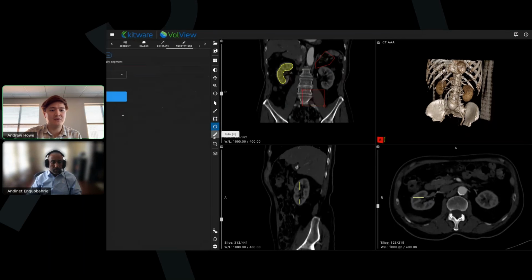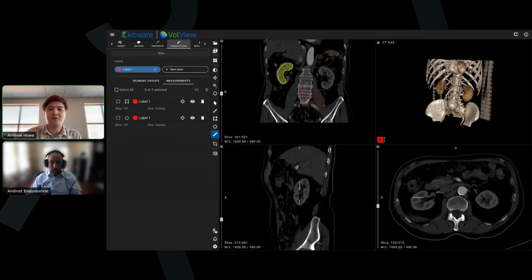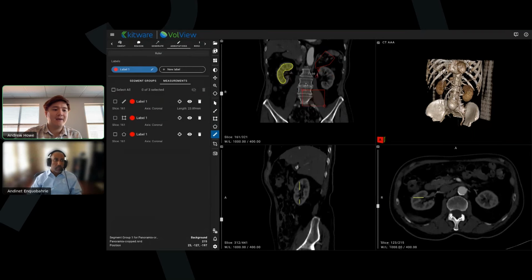And then you can also use the ruler feature, which is useful if you might want to measure the size of a tumor or a certain part of an organ, and that creates a measurement. And then if you flip through the slices, you can easily reveal that slice by clicking on it. And since these are all in the same plane, you're going to just see it all when I click on one of them. But you might want to flip through them.